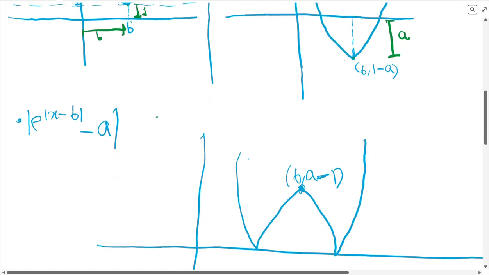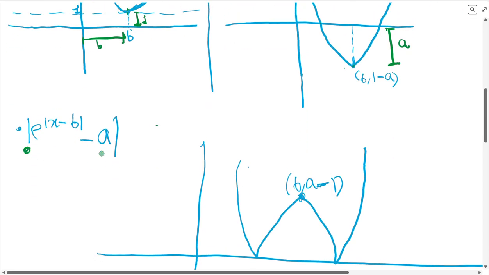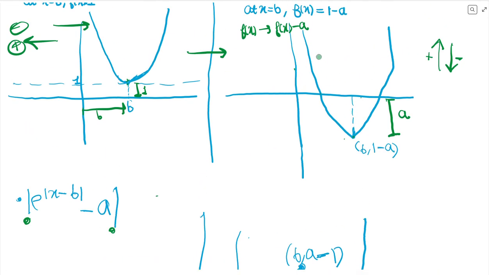No, we are still not done. Yeah, we cannot ignore the external modulus sign, right? So now again the rule of modulus. Can we see some negative part in this? Yes, there is some negative part along the y-axis, right? And we cannot afford to have it since we are applying the modulus operator. All right, so what we'll do, we'll convert this thing into positive. We'll take the mirror image towards the x-axis.